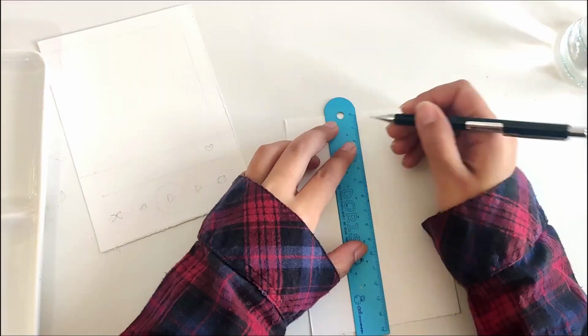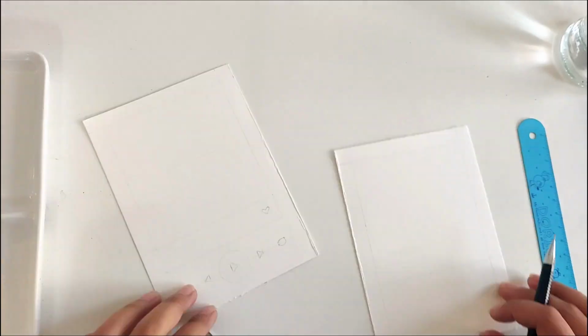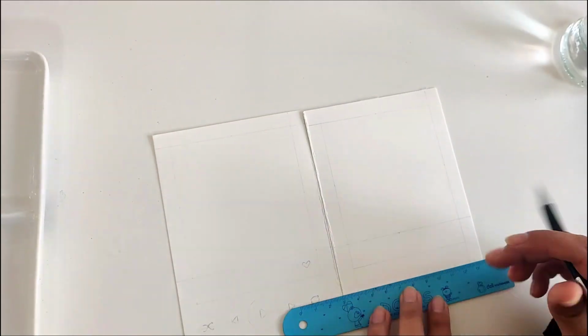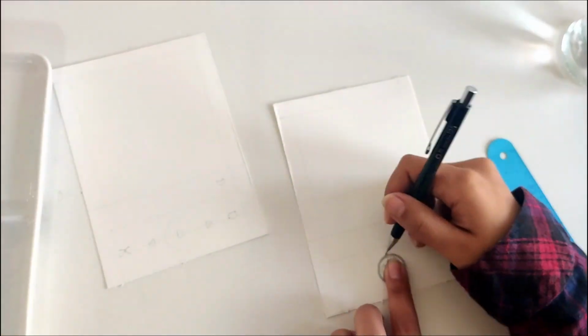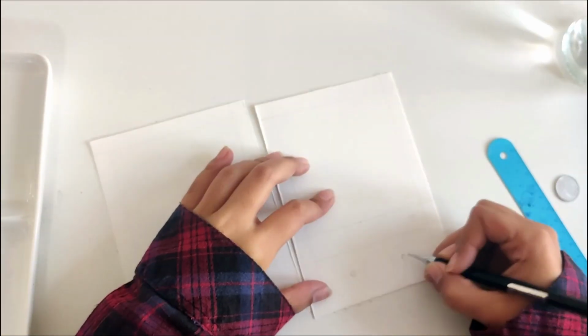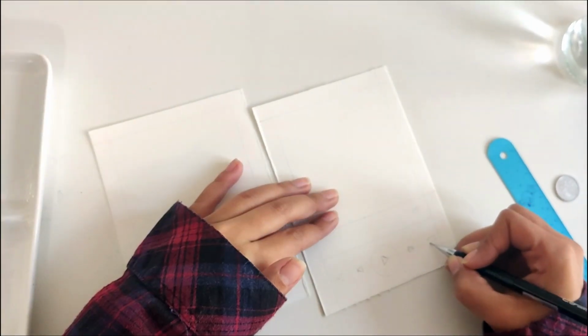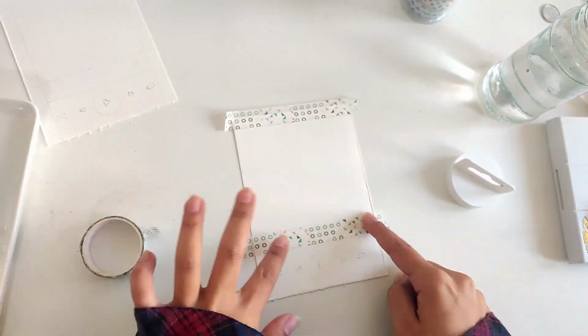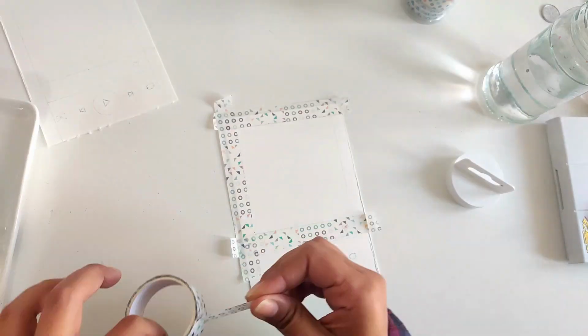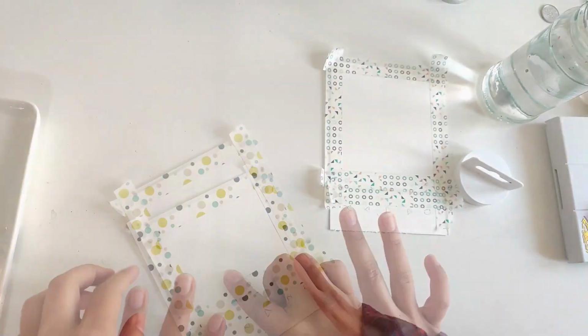In all my previous Polaroids, I used to write a little quote at the bottom, but for this one, I'm gonna do something like a music player thing. I've been seeing these type of Polaroids all over my Instagram feed and I wanted to try it myself. I'm just marking the play button and all the little buttons that you find in the music player app on your phone with pencil first, so that it will be easier for me later.